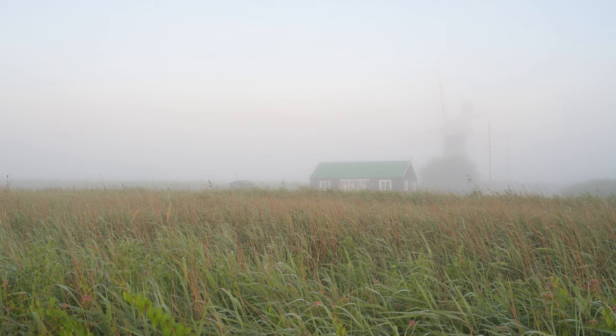Though the little summer house, holiday home type thing in front is sticking out quite nicely with its lovely distinctive green roof. So what I might do is reach for a slightly longer focal length and try and do a sort of compressed version using the holiday home and the mill. And the two masts are really nice. They really fit the composition nicely. So I think I'll probably pop on the 135 and have a go with this. This might be a rather nice shot.